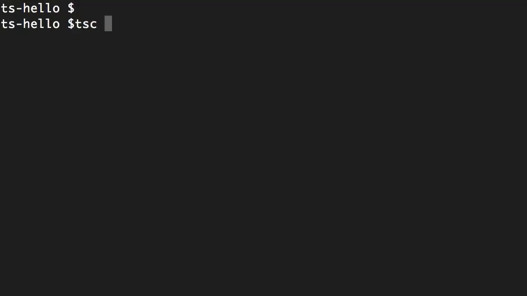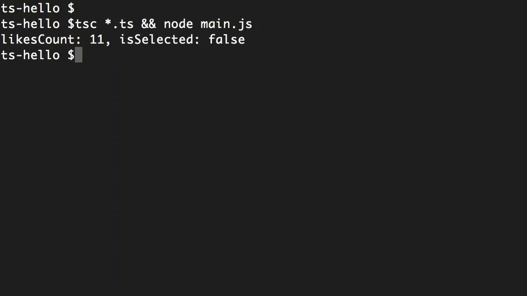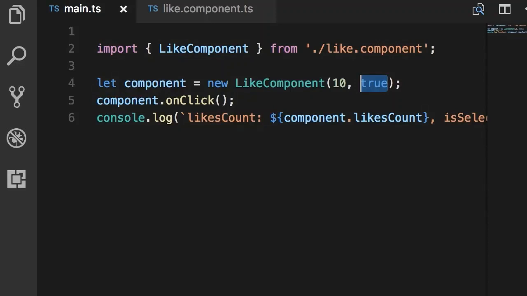So tsc start.ts and then node main.js. So likesCount is 11 and isSelected is false. Looks like we have a bug here. Because back in main.ts, I set the total number of likes to 10 and isSelected to true.